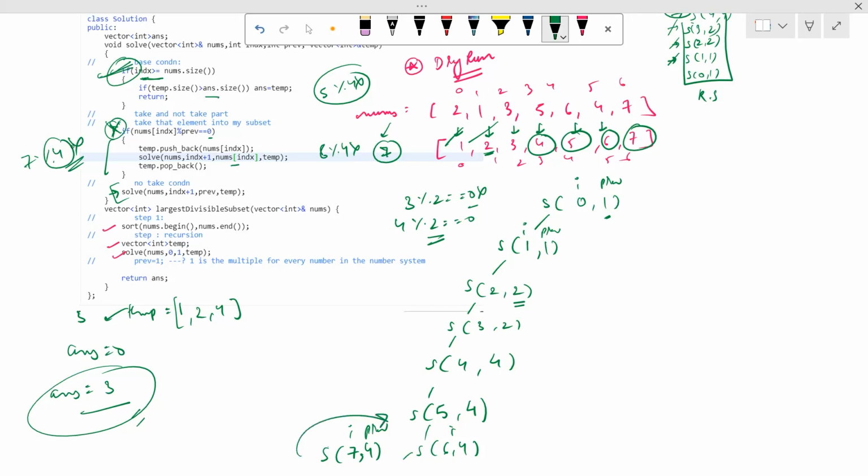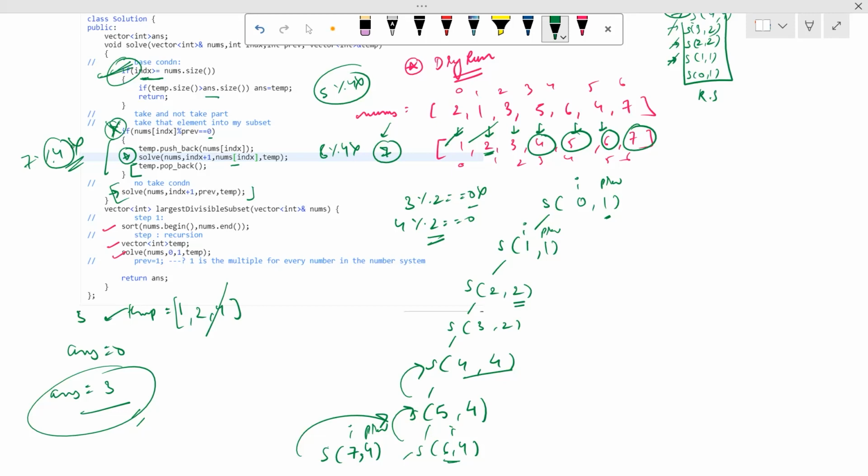So that means you will return back here. And once you return back here, as in 6 comma 4, right, you were here only. So it has completed its life cycle. It will return back. Similarly, this will return back. As soon as you are standing on 4 comma 4, right? Because in the case of 4 comma 4, you were standing here when the function call was made. Now you will pop back the element that has been added. That means you'll subtract 4 from here. You'll say that 4 is not a part, right?